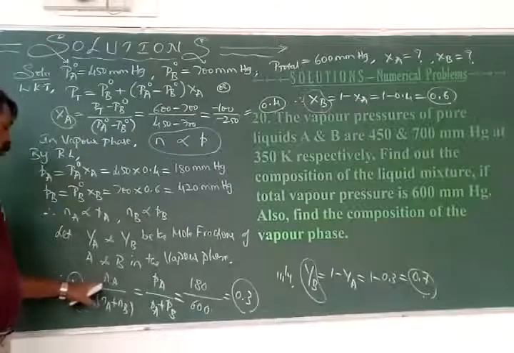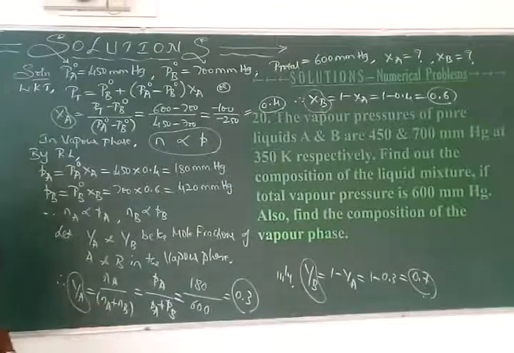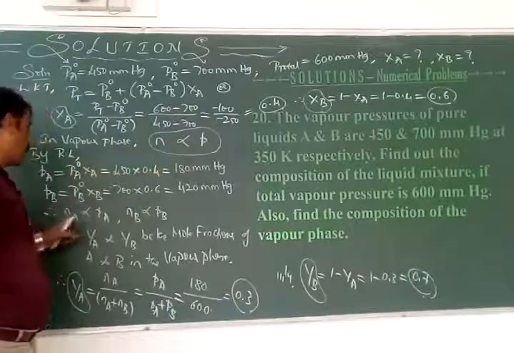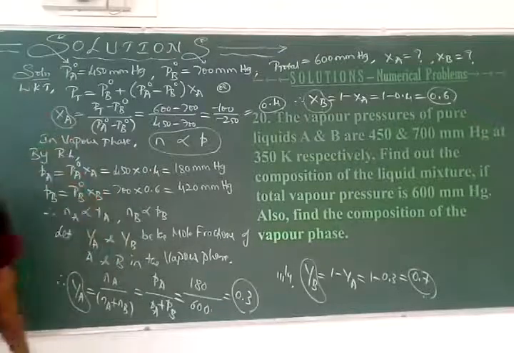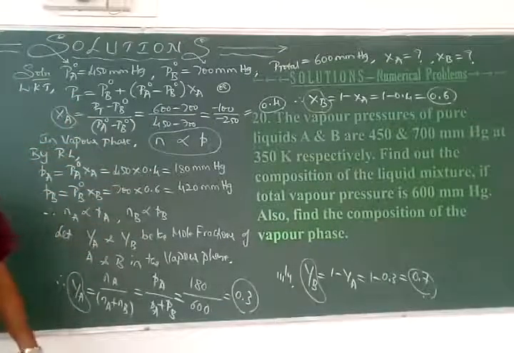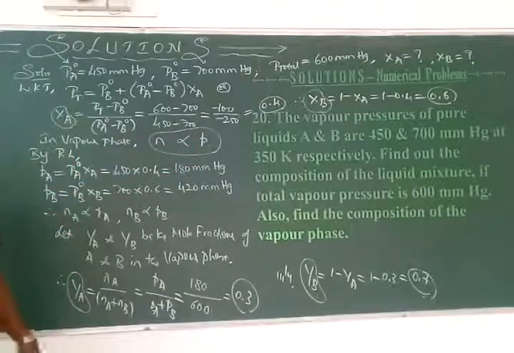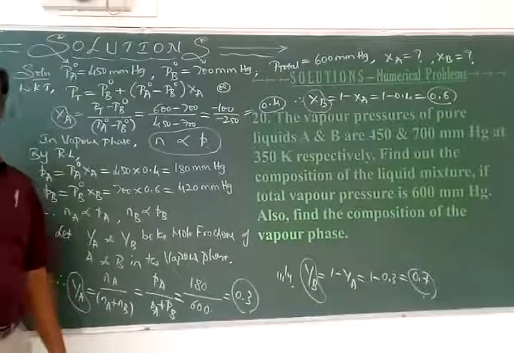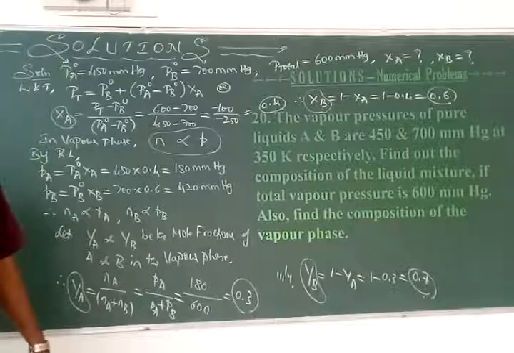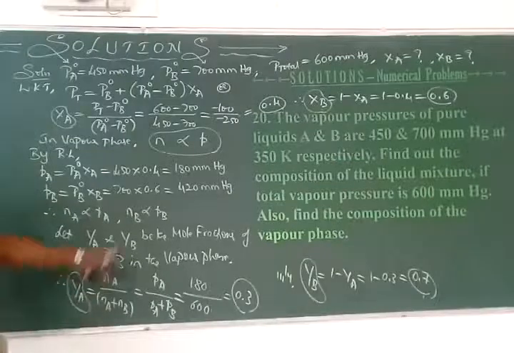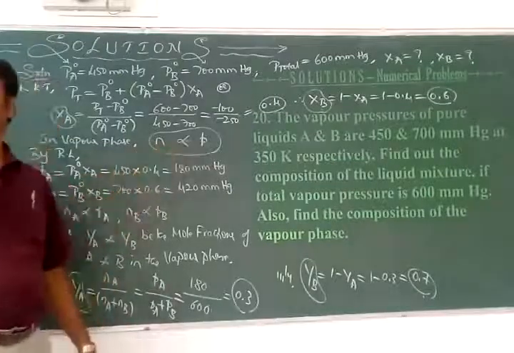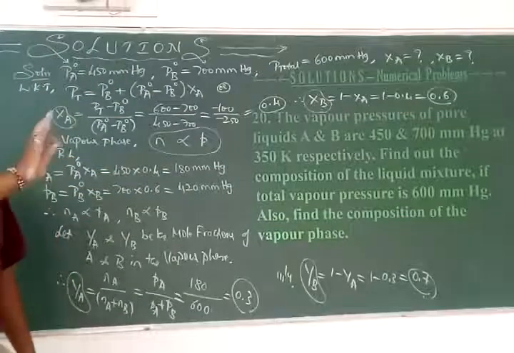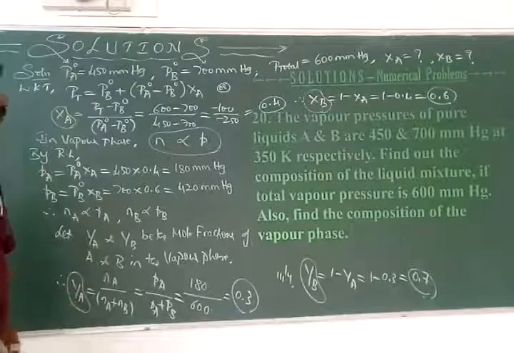Therefore, Ya is equal to Na divided by Na plus Nb, but we didn't have the values of Na and Nb here. But N proportional to P means Na must be proportional to Pa and Nb must be proportional to Pb. So upon simplification, I am getting Ya equal to 0.3, therefore Yb is equal to 0.7. So this is about the application of liquid solutions with respect to the vapor phase. The number of moles of that particular liquid is always proportional to the respective partial vapor pressures.